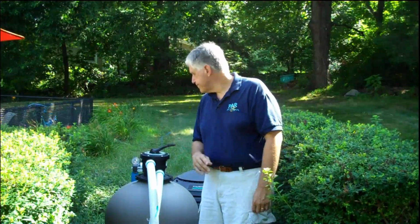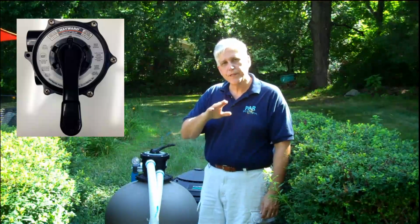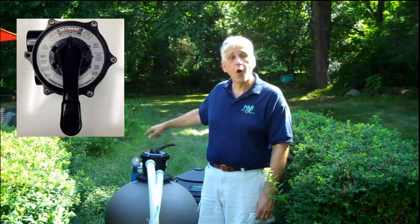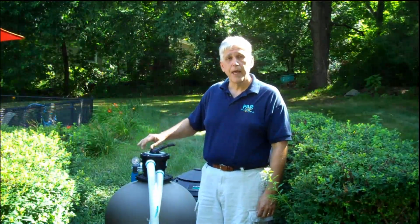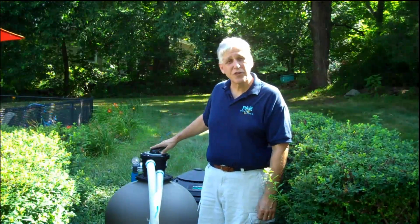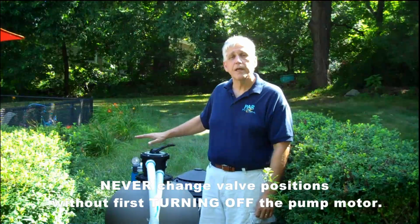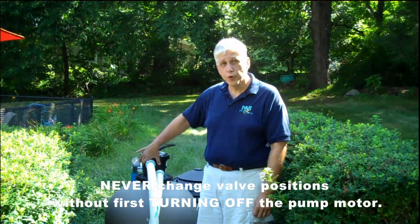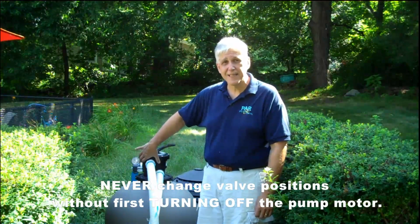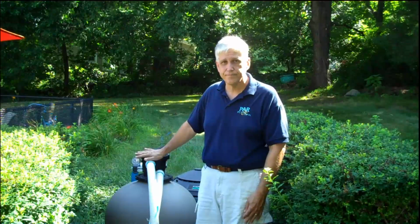Let's go into backwashing. You're going to start at your normal filter position. When it's time to backwash, you're going to turn off the pump. Never, ever, ever change positions on the valve with the pump running. If you do that, you will ruin the gaskets inside of the valve. So you always want to turn the motor off.